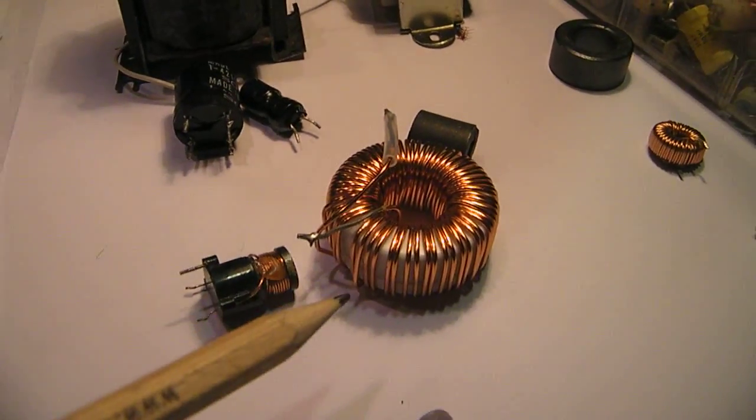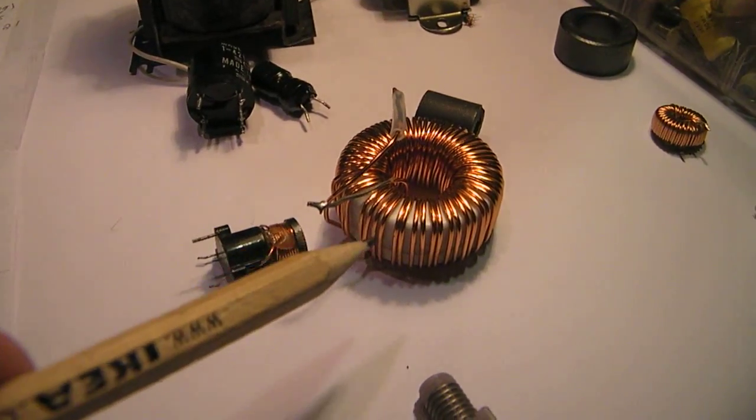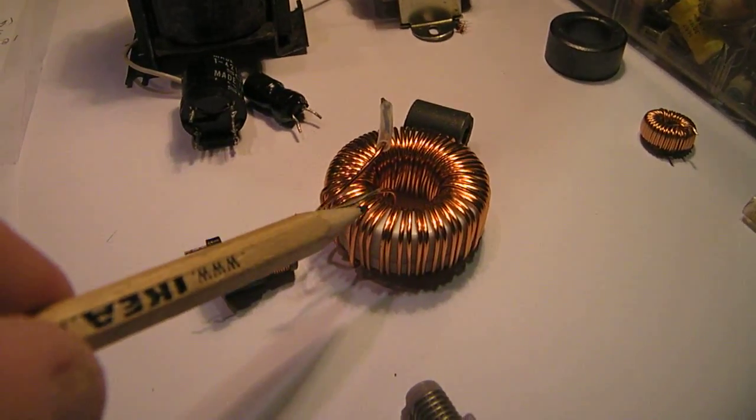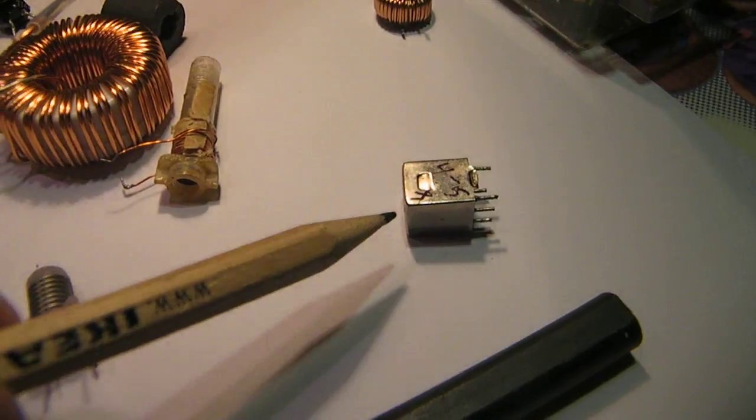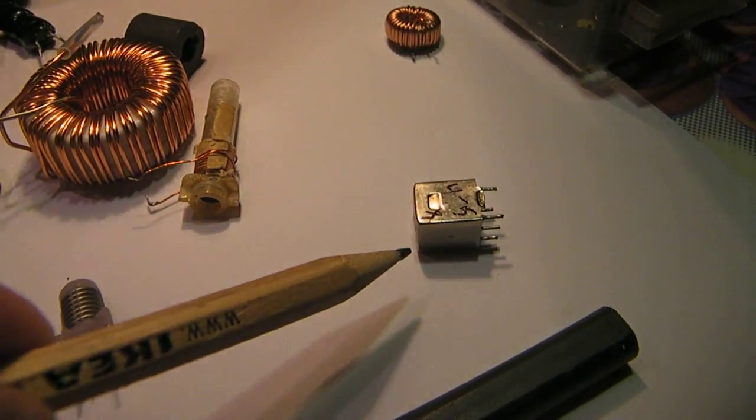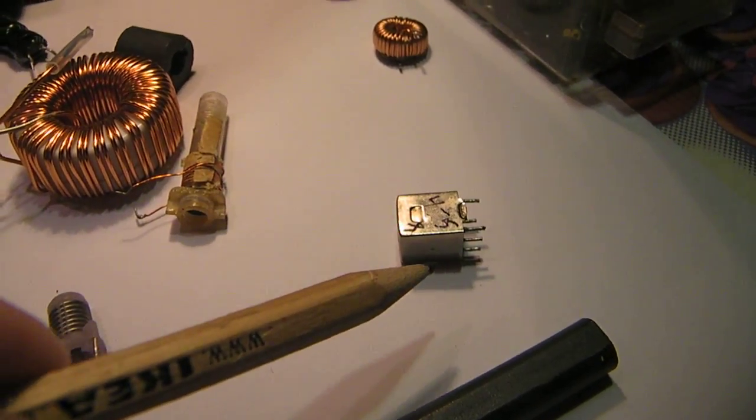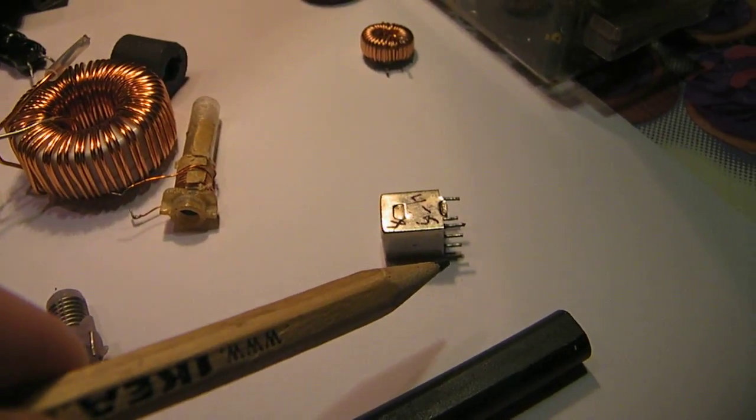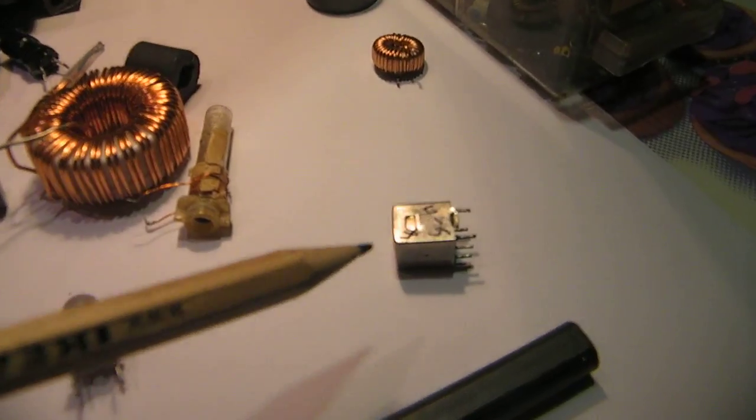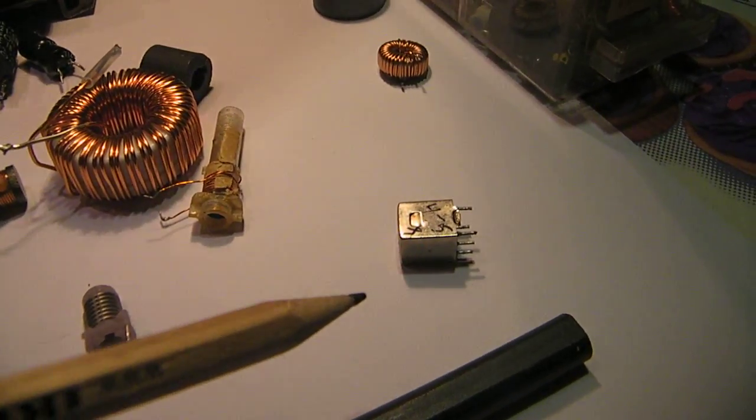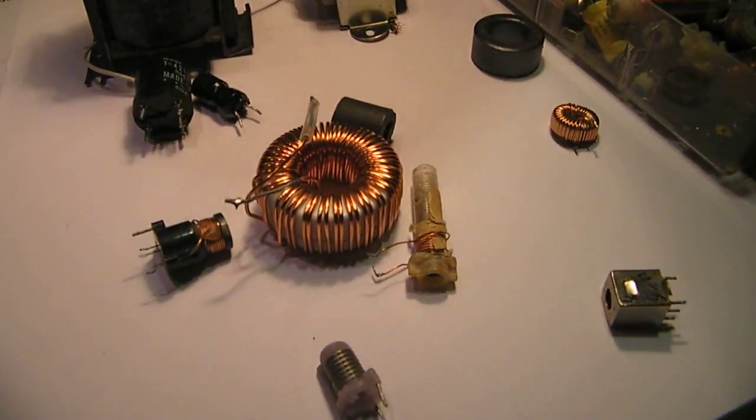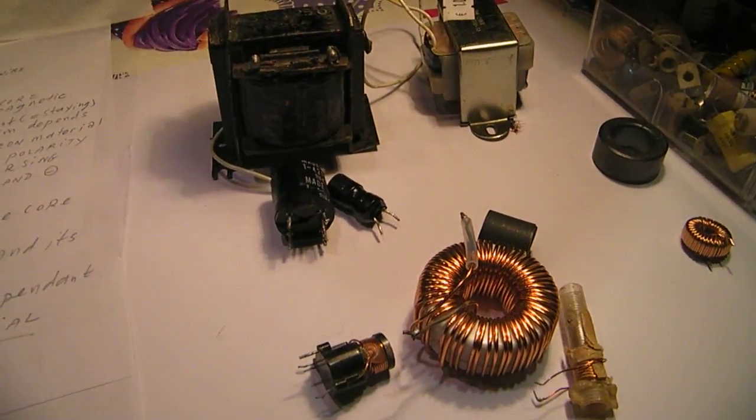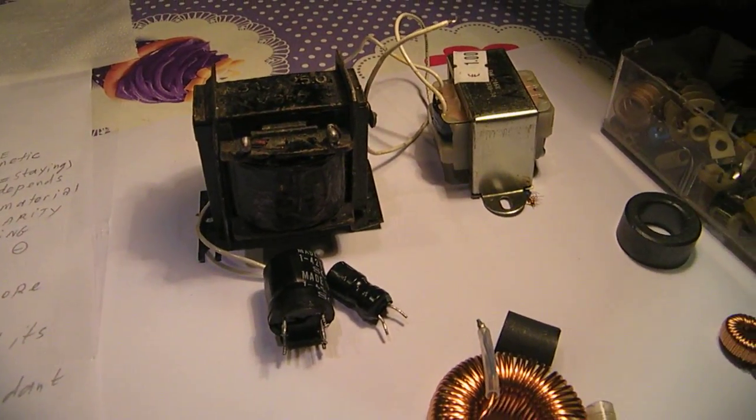So they can operate on very high frequencies. Say in this case for such a coil, 30 kilohertz or 100 kilohertz, or for instance this coil inside of this metal box, 400 kilohertz or 500 kilohertz. So the magnetic properties from the core are very important and decisive for the use of such a coil in a certain application.